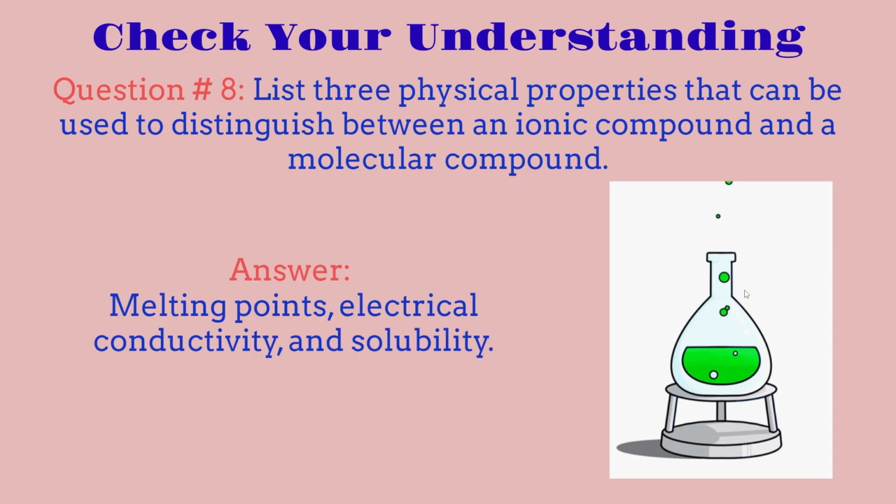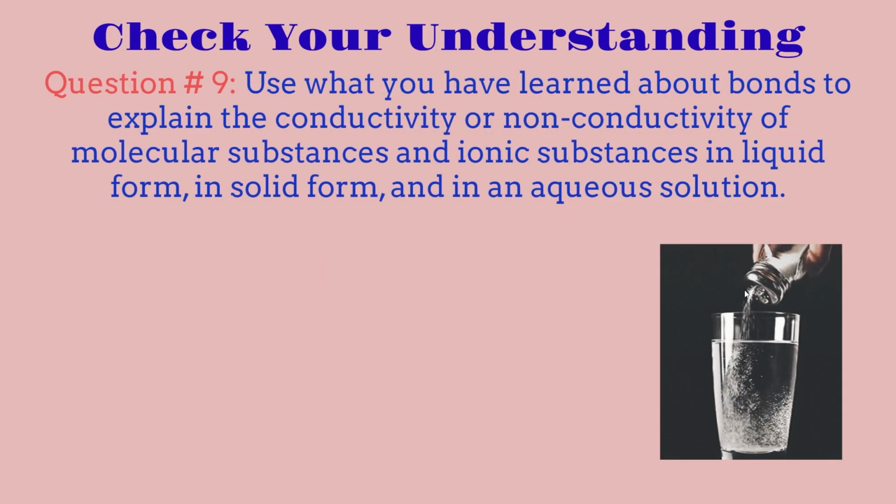So for the answer, some of the different things that you can use are melting points, electrical conductivity, so inside of water does it conduct electricity, and also the solubility. And there's also a few more that we didn't list here, but these are just 3 physical properties that you can use. For question number 9, use what you have learned about bonds to explain the conductivity or non-conductivity of molecular substances and also ionic substances in liquid form, in solid form, and in an aqueous solution.